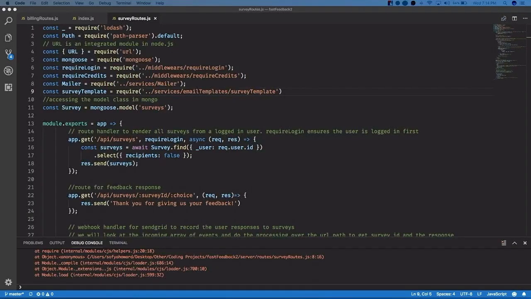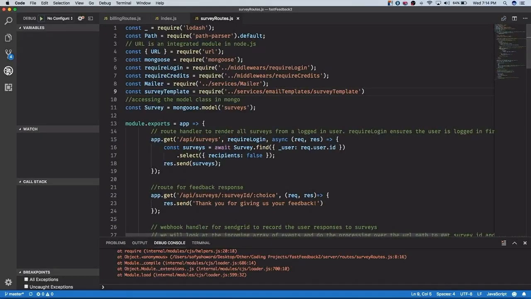Debugging is one of really great features of VS Code, and you can find it right here on the left, and you can select it and click on it right here. VS Code has built-in support for Node.js runtime, and it can debug JavaScript and TypeScript or any other language that gets transpiled into JavaScript. However, if you are using any other language, you will have to download an extension. So let's say PHP, Ruby, Go, or any other languages of your choice.